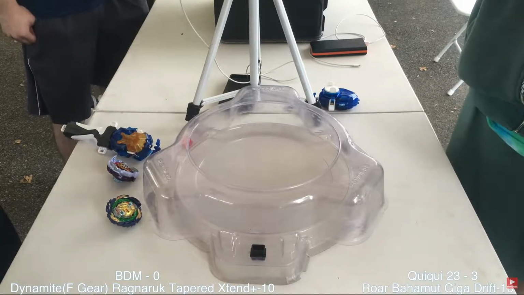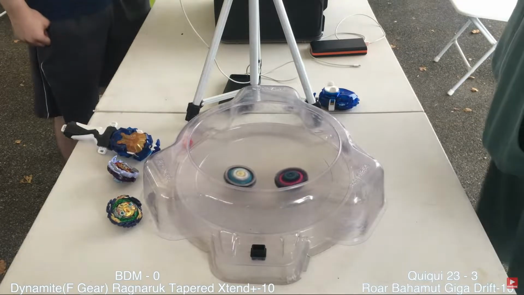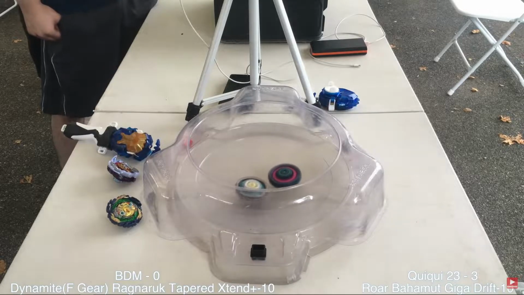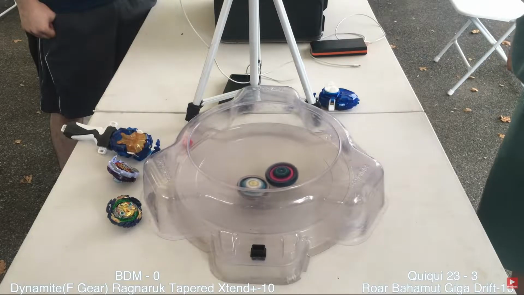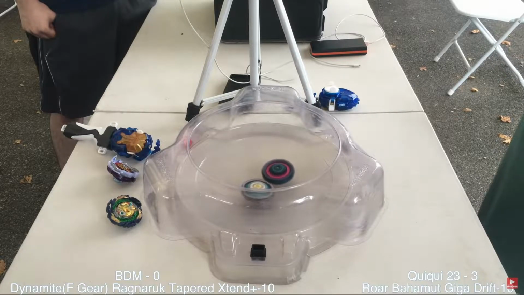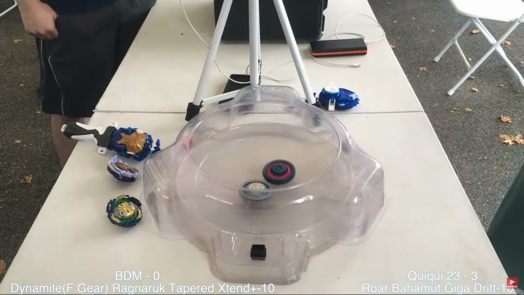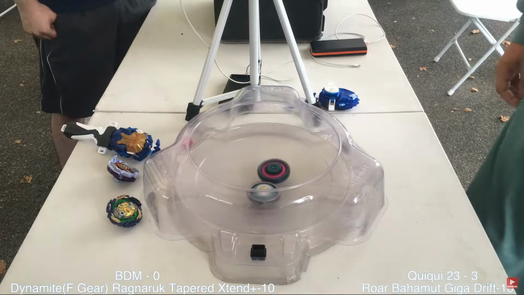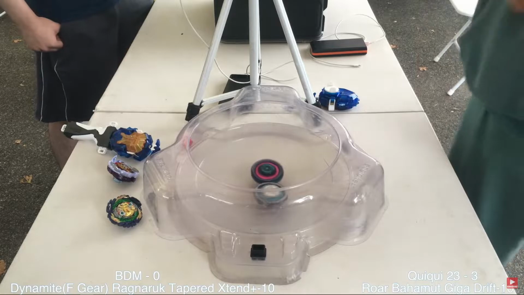So what do I think is the best switch in for BDM against this Roar Drift combo? I'm gonna say Vanish Fafnir is not a good switch in. He shouldn't switch into that again. If he knew how to switch the Xtend Plus, I would say that was a good switch in. Actually, no, it's on Tapered, so I'd say the best he can do is probably draw with it. I mean, he could get lucky on that Tapered and spin a little bit more, but that's really not likely.